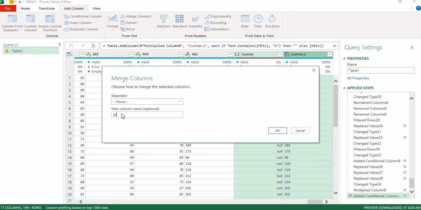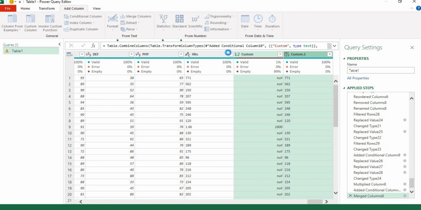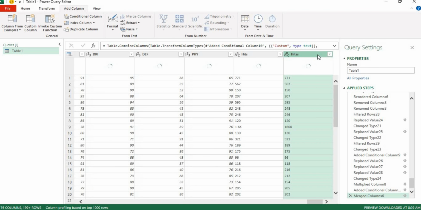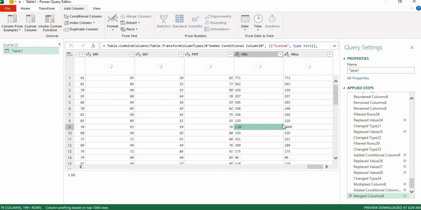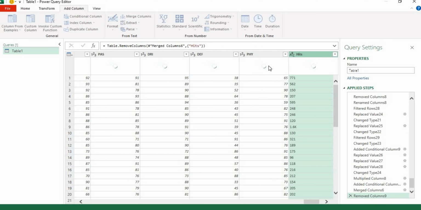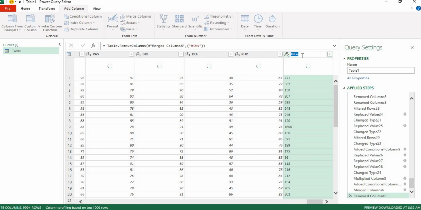I should have deleted that one. But let me just use this now. Can you see that it has been combined? Can you see that 1.6 has changed to 1600? So I can get rid of this, remove, then change this back to its, right? Now the data type is still text.